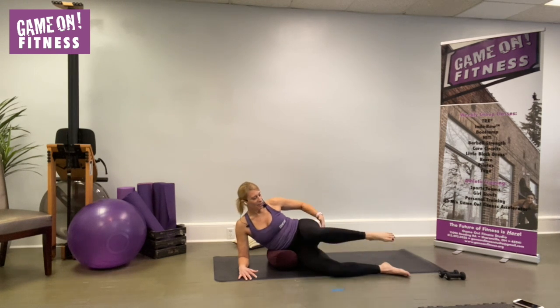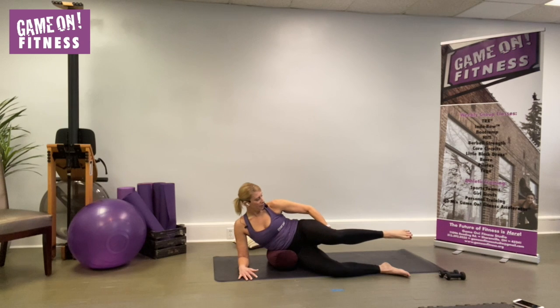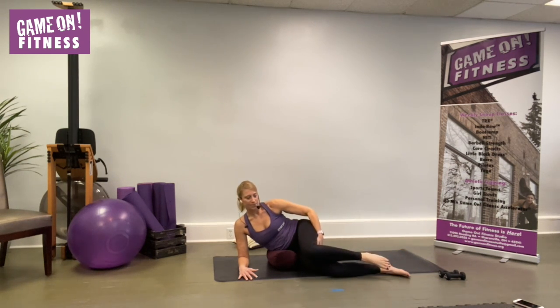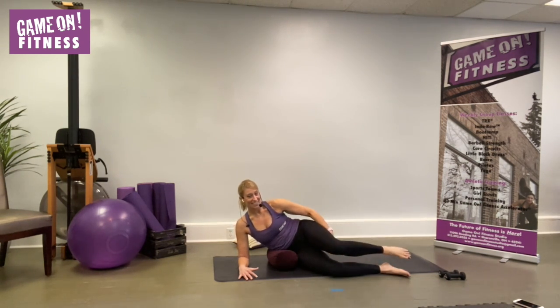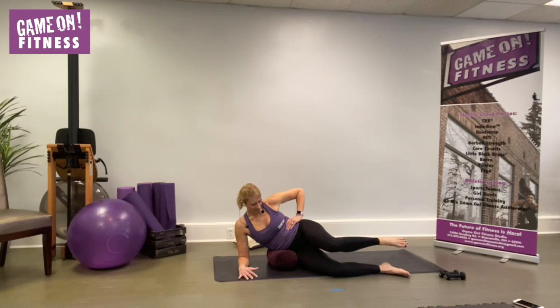Let's go. I'm going to give you a couple more options. You can also use the opposite arm. See how I'm using my left arm to hold my leg, right? It's giving me a little assist because this is tough. I know it is. I'm doing it. We got it. Breathing. Keep breathing. You can do this. Pulse.